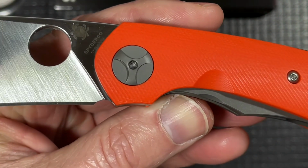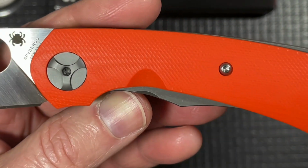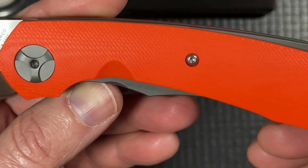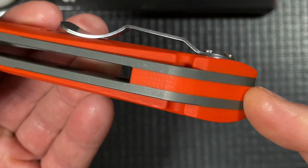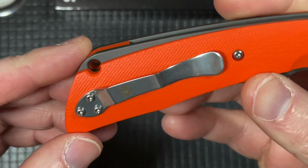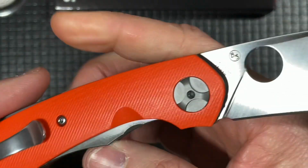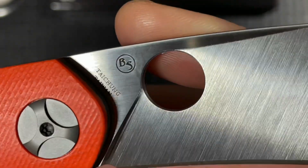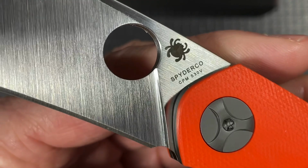I have a thing for orange. I love orange knives. I have, maybe just one now. I've sold a few. But I love the G10 scales, and I really like the fact that they're using an orange G10 backspacer. For me, that just kind of ties it all in, really. Very nice skeletonized titanium liners. Not a lot of branding on the blade. They do put some logo stuff there in that corner, and the Spyderco logo and the steel on this side.